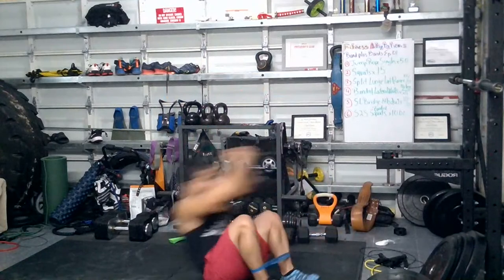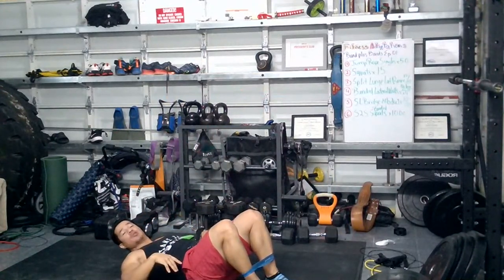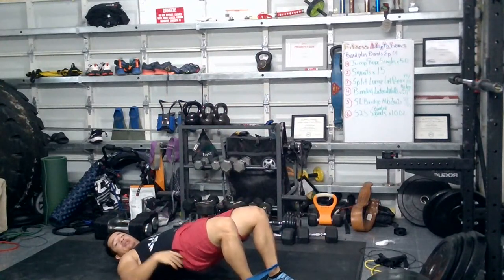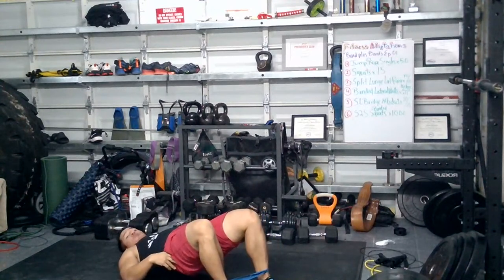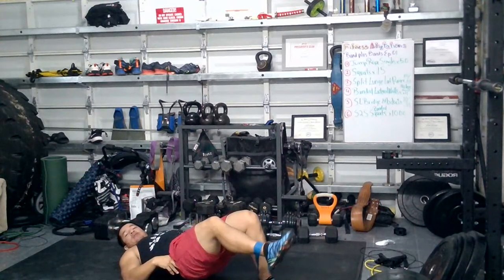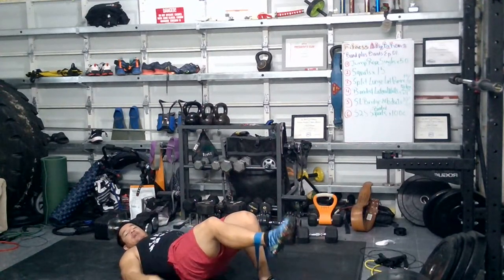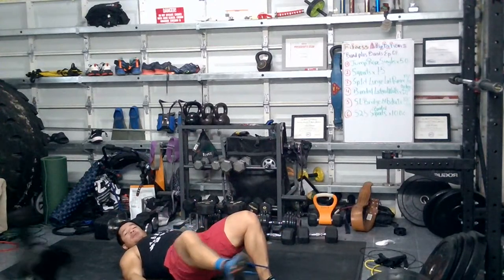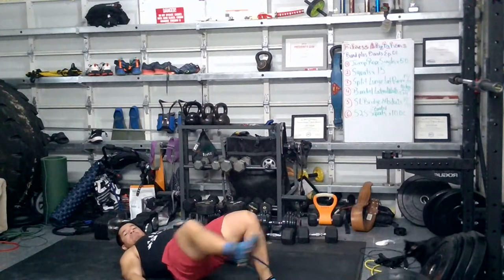If you gotta get down slow, okay? So here, what we're gonna do is we're gonna do a hip bridge. So nice and high, okay? Hip bridge. One leg is gonna go up, right? It doesn't have to be straight, just slightly bent, right? So right about up to there, and then you're gonna kick out. And this one kicks out, then you come back in. Kick out. All right?